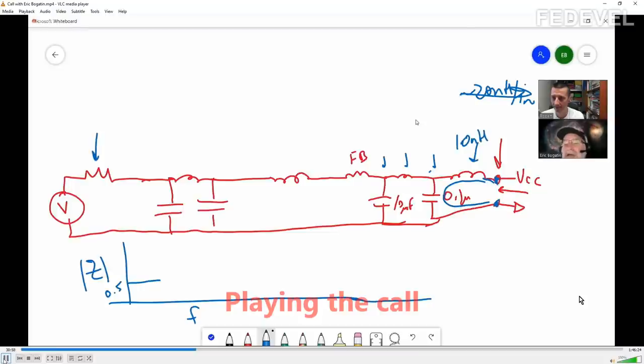So a quick estimate here: at 1 gigahertz, the impedance of 10 nanohenries. 1 gigahertz is 10 to the 9, and there's a 2 pi in front. So that's 6 times 10 to the 9 times 10 to the minus 8, right? And what's that? That's 60 ohms. And that's going to be increasing impedance with frequency. So at the high end, we're going to have something like this from that inductor.